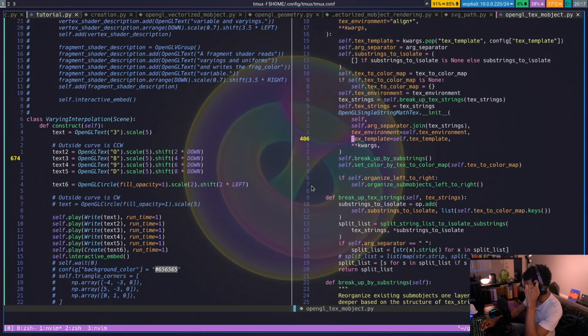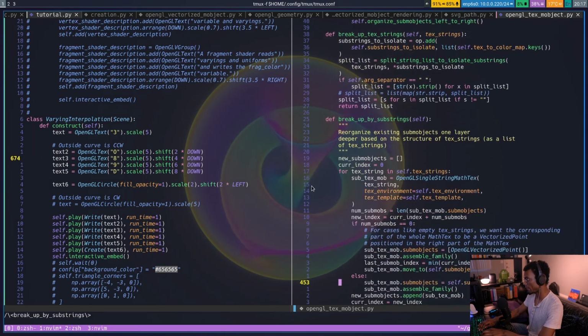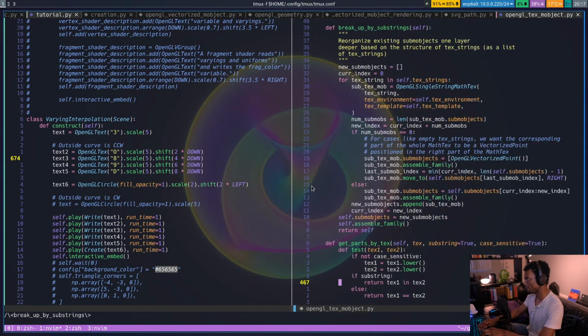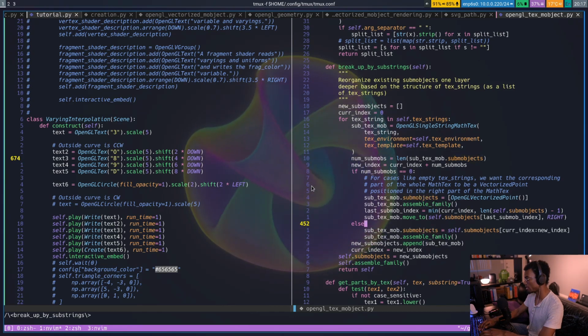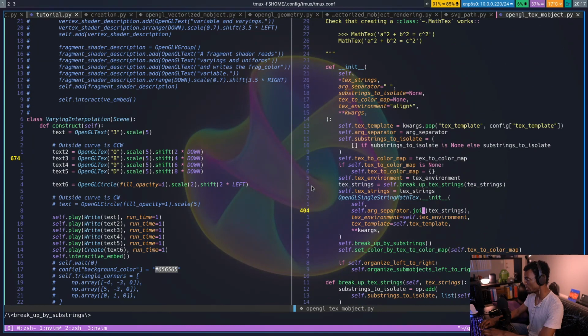So here I break up by substrings. Subobjects. This isn't where the subobjects are created though. Subobjects are created, I guess, in the initializer for this, OpenGL single string math tech.